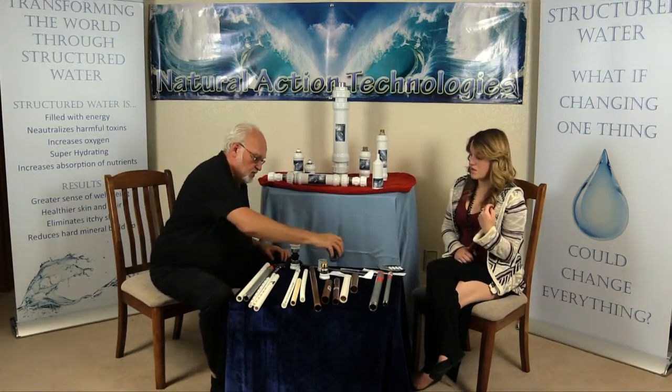So in our pipe conversion chart, which will be put up as part of this, 3 inches converts to 3/4 inch copper, I believe. The actual conversion, and I didn't mean to get into something that is difficult for people, but what we're measuring here with this piece of paper is the circumference of the pipe. That's all the way around it. So the outside of the pipe is what we're measuring.